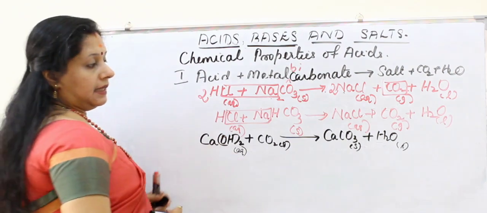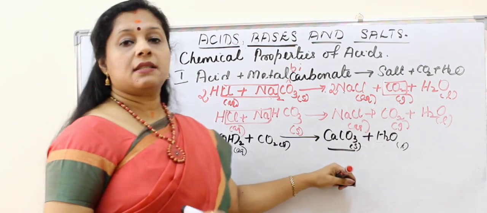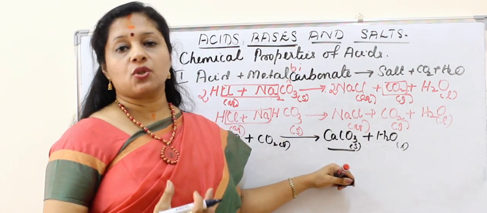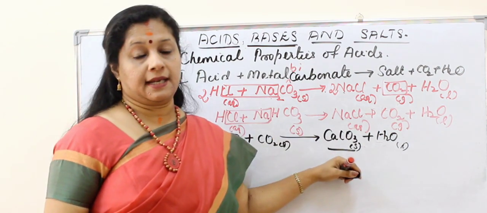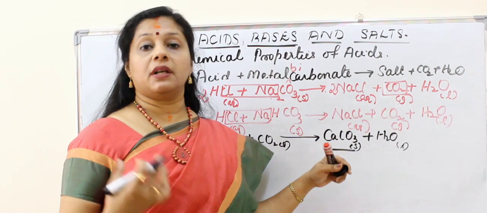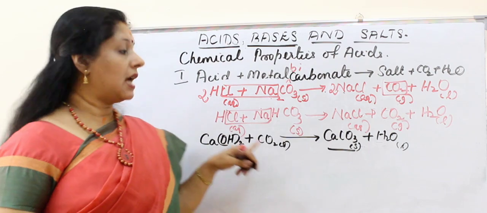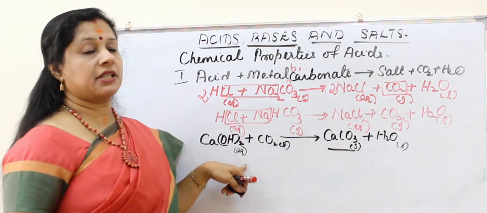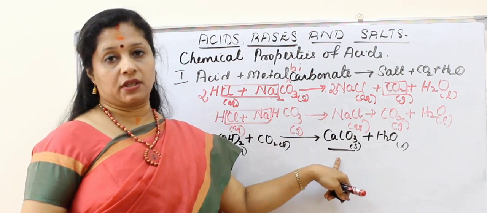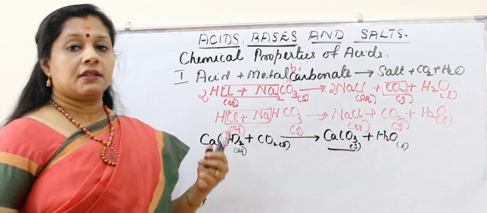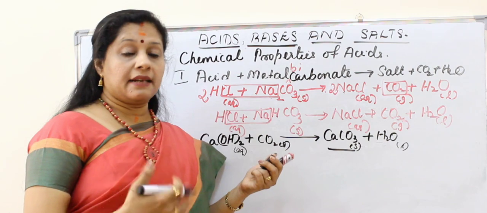Okay, so in this reaction, due to the presence of insoluble calcium carbonate forming, this solution will turn white in appearance. So we say carbon dioxide can turn lime water milky. That is the confirmatory test for carbon dioxide. This reaction happens on whitewashing also, as we learned. After whitewashing, the calcium hydroxide reacts with carbon dioxide to form a white coating on the walls, the same reaction.